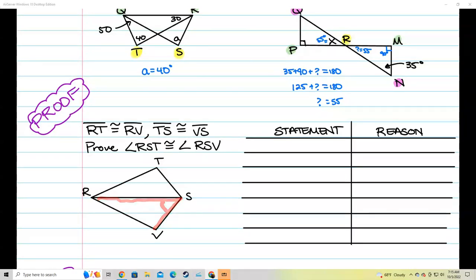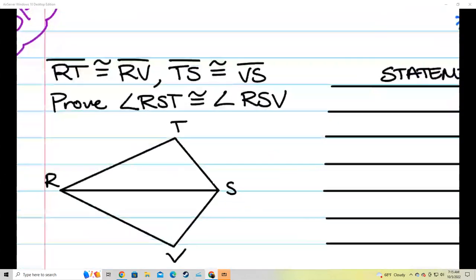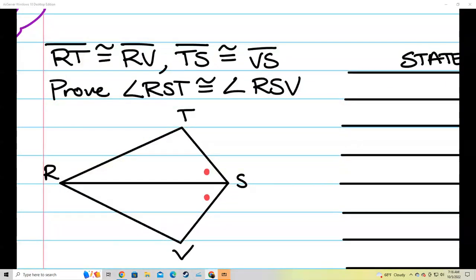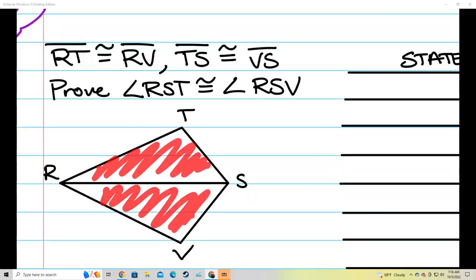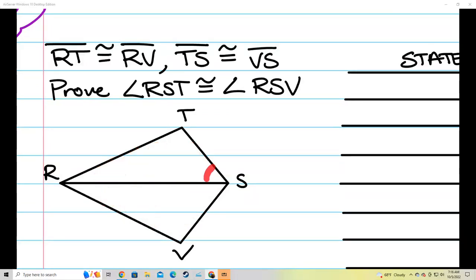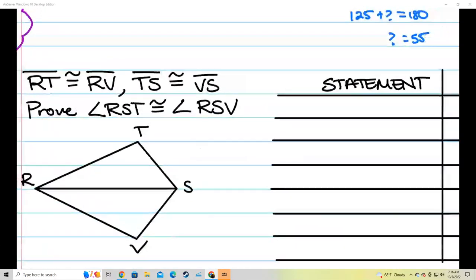Now that's going to be really hard to prove without CPCTC, because notice, we don't have anything about angles in these ones. So the game plan here is, if I can prove that the triangle on the top is in fact the same as the triangle on the bottom, then I know that their angles have to be the same, and then I can say that. All right, so that's the game plan. So even though they're asking me to prove that the angles are congruent, I'm actually first going to prove that the triangles are congruent. That way I can say their parts are. So let's see how this is going to work.